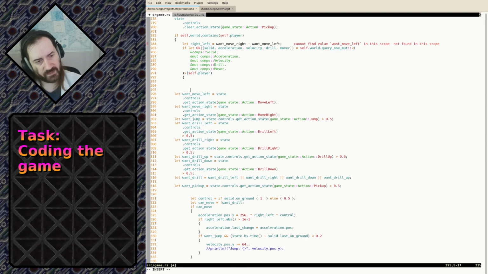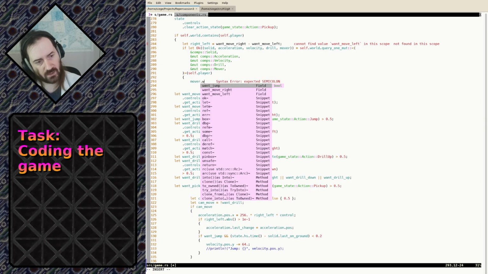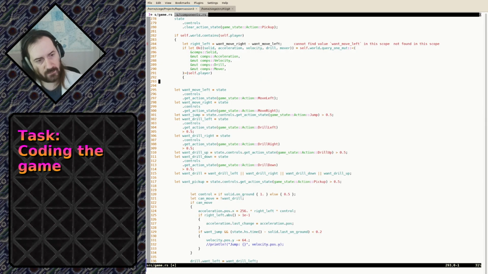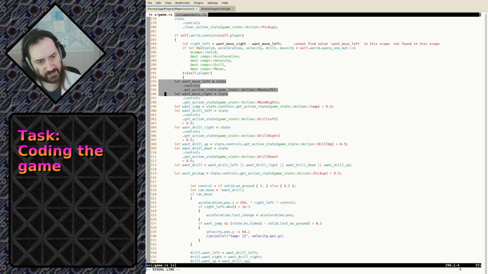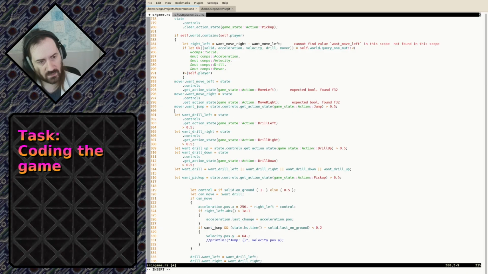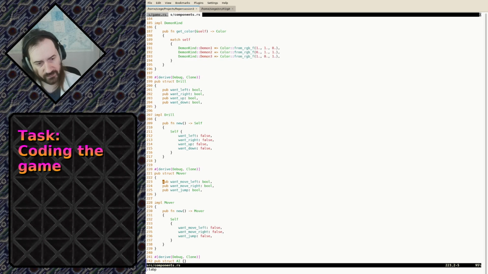I'm gonna replace these guys with all these LEDs, they're gonna be LED mover dot. These are floats, not balls.